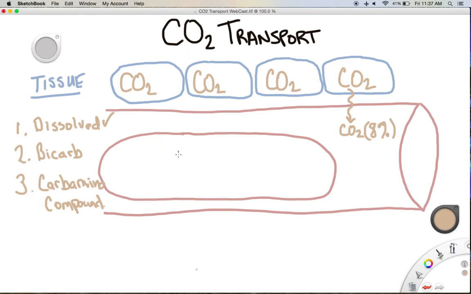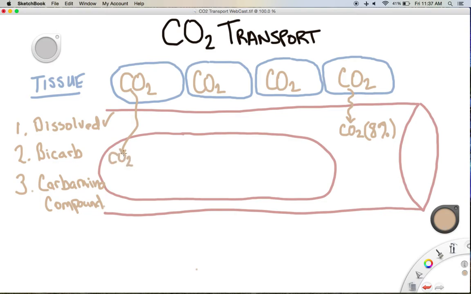Okay. By far and away, the largest way we could transport CO2 is through this bicarbonate anion. Now, what happens here is, like we said, this waste product diffuses out into the plasma and then gets right into the red blood cell. So if we haven't figured this out yet, this red tube-like structure, say it's a capillary at the tissue, and this big circle here, that's going to represent our erythrocyte or our red blood cell. So let's start putting in some of these CO2s.